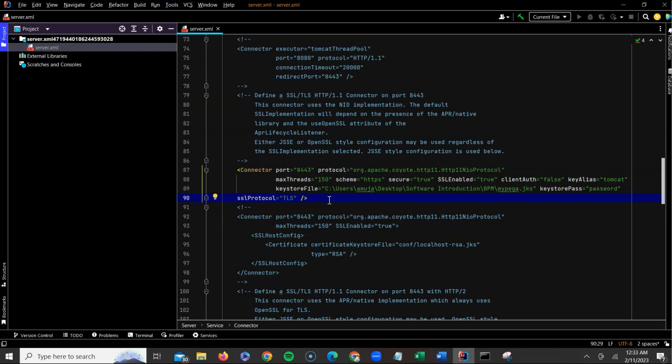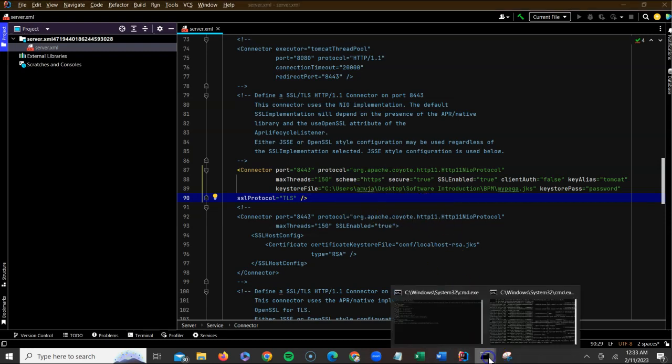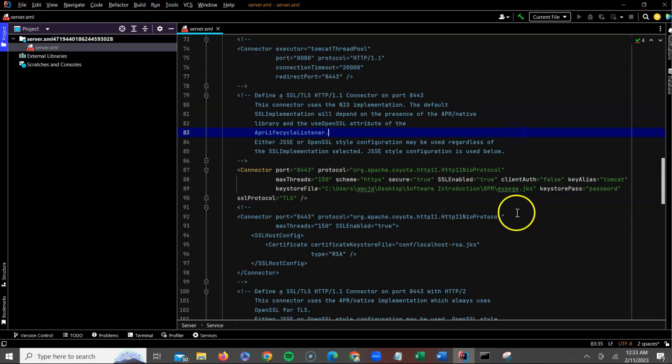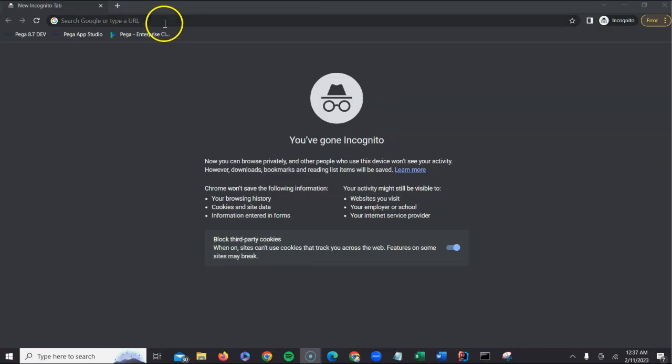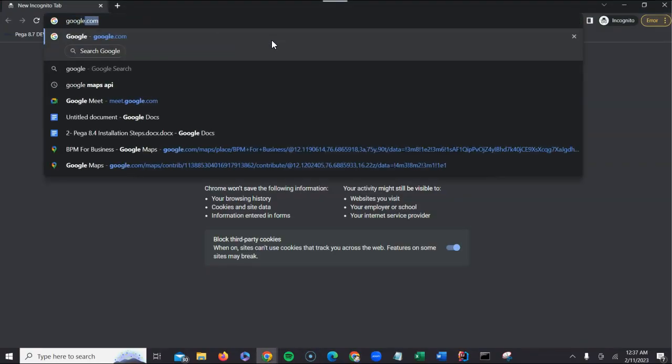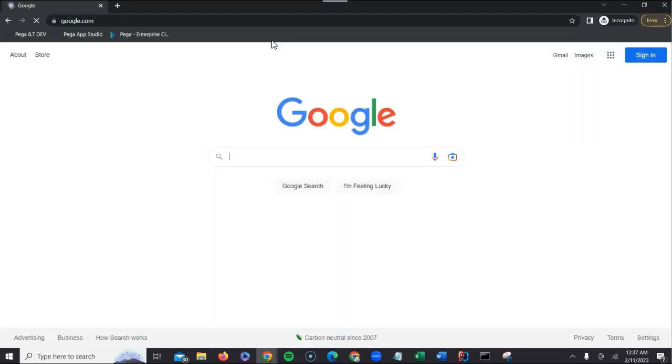How can I do that? I can kill the application which is running and I can restart it. Let me restart this, and then let's go and try to see if we are able to access Pega over SSL, which is an HTTPS sort of connection. Let's try to see that in a minute. Well, our application went through a successful restart. Now let's try to verify if we are able to access our application over HTTPS.